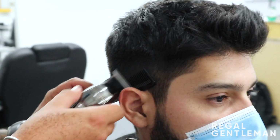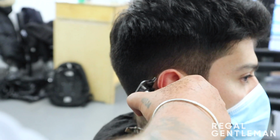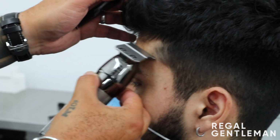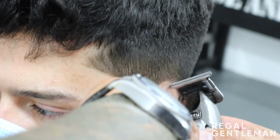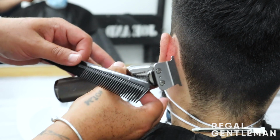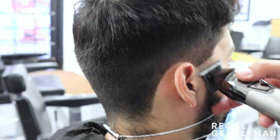Using my size 1 comb just to taper in. Get rid of any little longer hairs that the number 2 misses. Now I just put a little bit of detail in just around the side here. I'm going to put my 0 line in. I'm going to work up to there. Work my 0, my minis up into my 0.